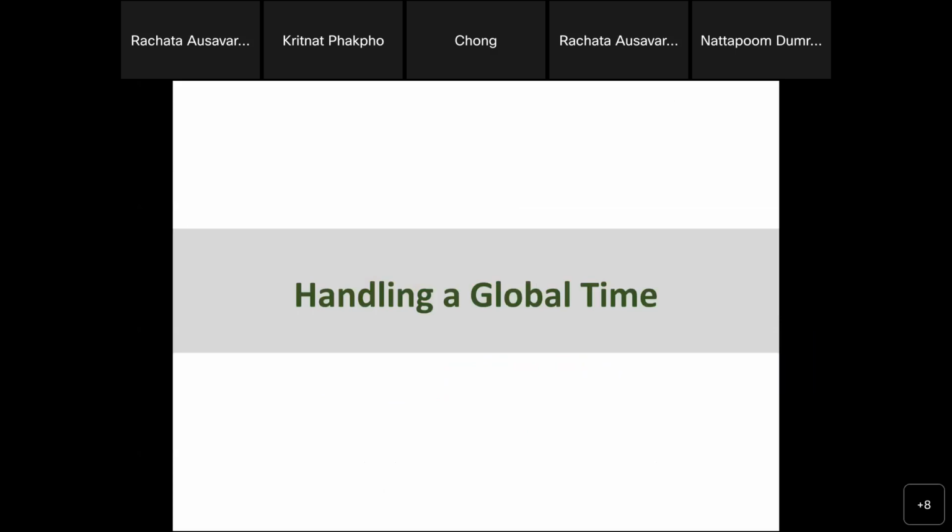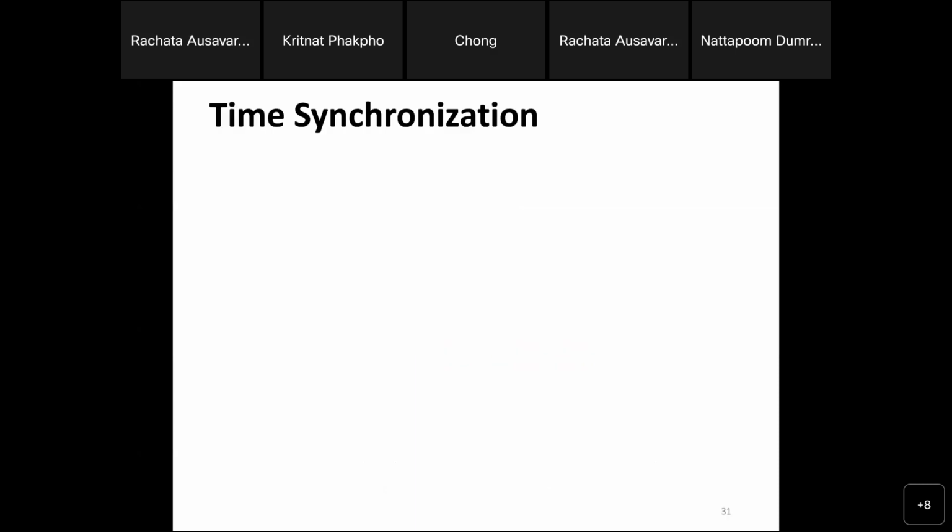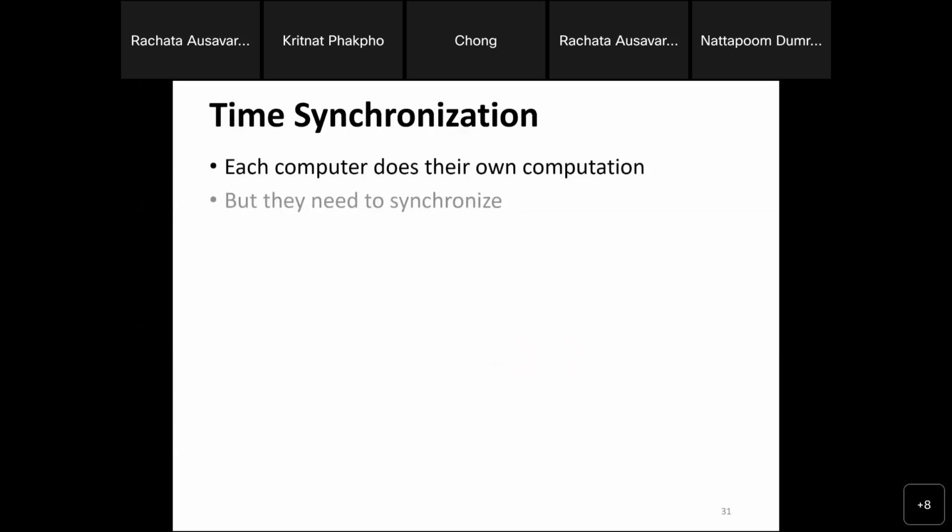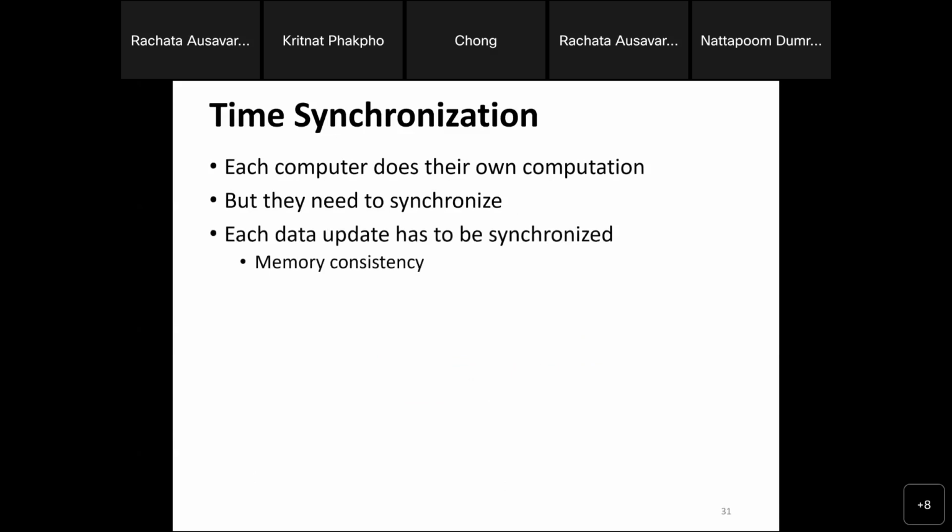I'll spend the last 5 minutes on how we handle global time. How do we do it right now? Okay. All right, each computer has its own method to synchronize, and the easiest way to synchronize across multiple machines is that I look at the clock and say, right now is 11:46. Now everyone knows it's 11:46. So if I do something at 11:47 and someone else does another event at 11:48, maybe I can establish that I did it first, followed by the other computer.